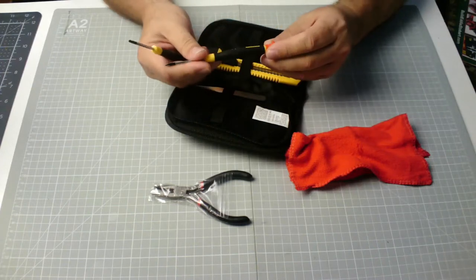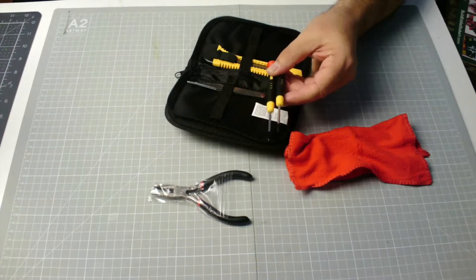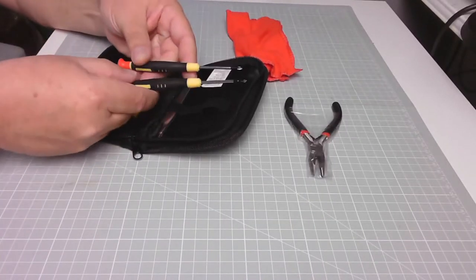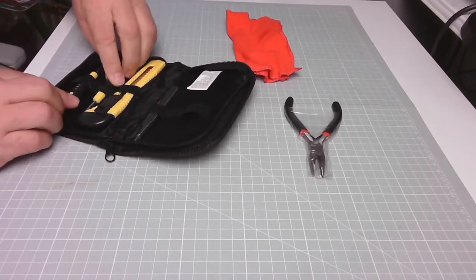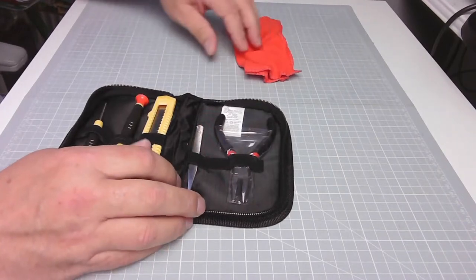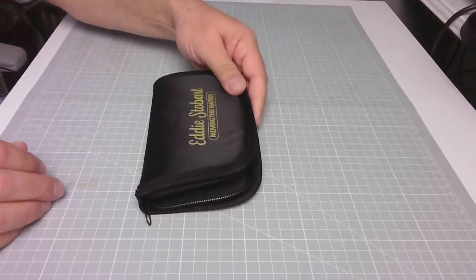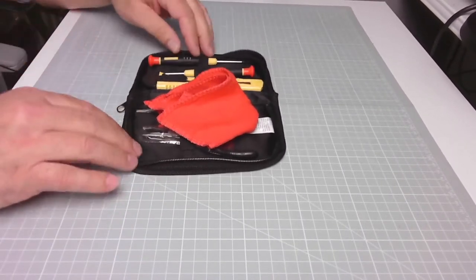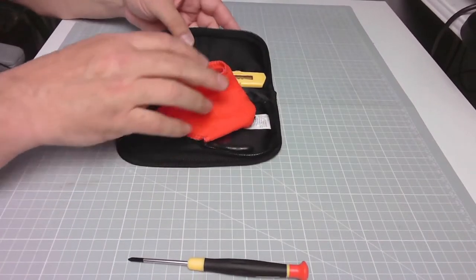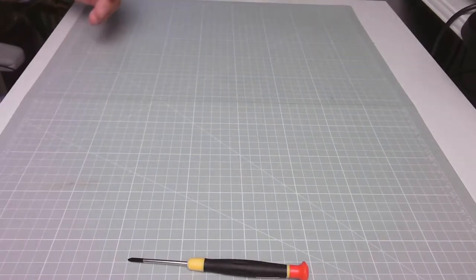So there we go. They don't say what they are on them, but you can see the different sizes of them as well. So that's going to be handy. Very nice. I think we'll try these screwdrivers today, because you just never know. And put that to one side.